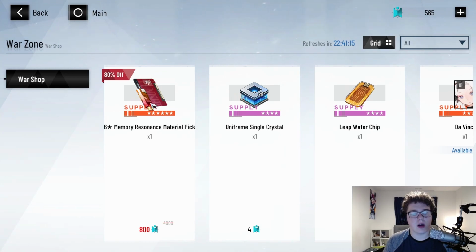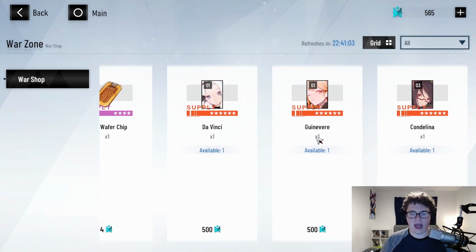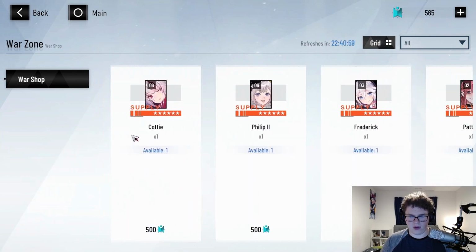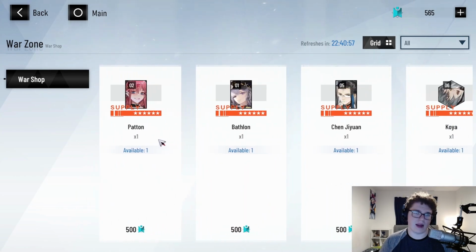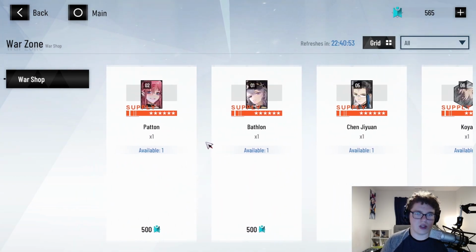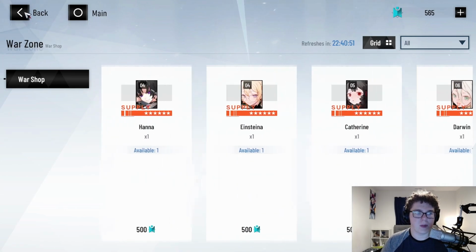You can get 6-star memory resonance material pick cards, which is the most important thing in here, in my opinion, because it lets you choose the resonance and get rid of the RNG of a lot of min-maxing your characters in the late game. And you can get a bunch of 6-star memories of your choosing, which I would not recommend getting because the events every patch or so, you get them way cheaper.